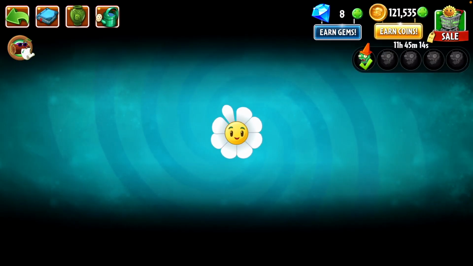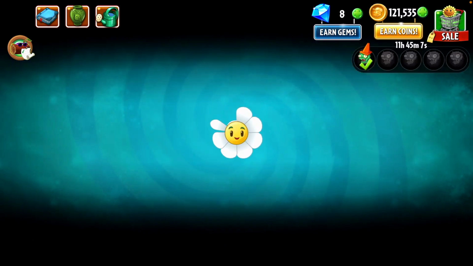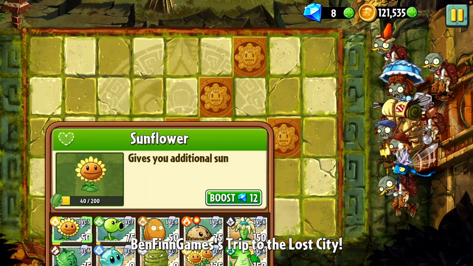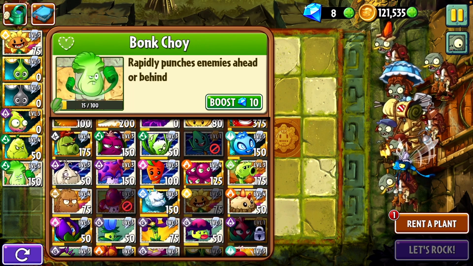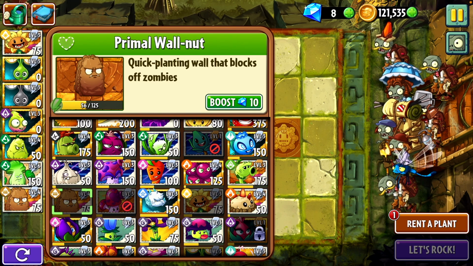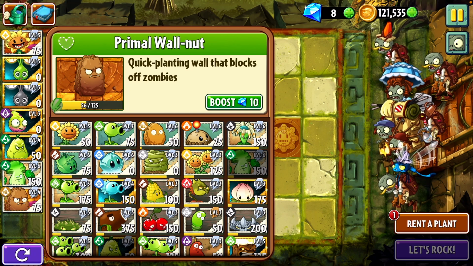Okay, let's try Lost City. No potions, no peanut. You know what? Let's just go old fashioned. Just do this, right? Yeah. And you also need power lily. Yeah, power lily. Okay.